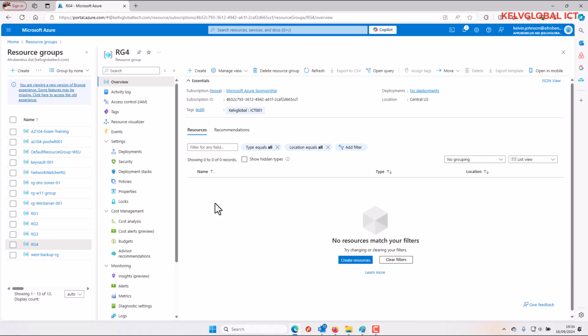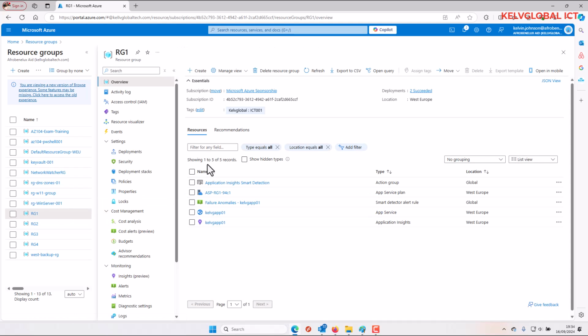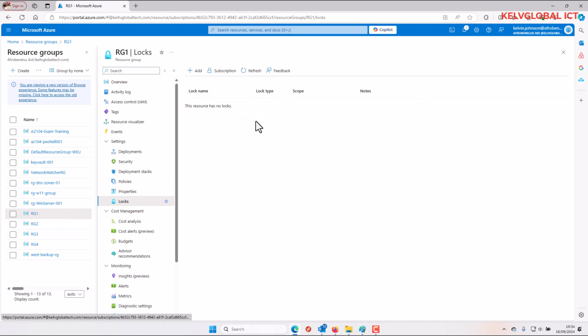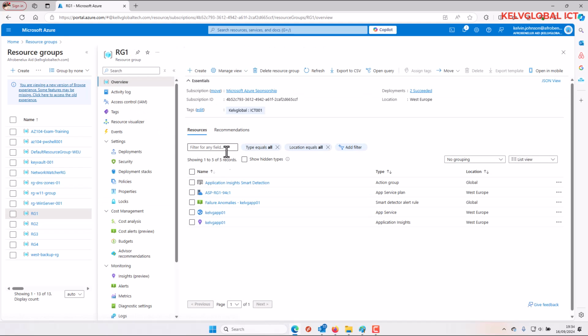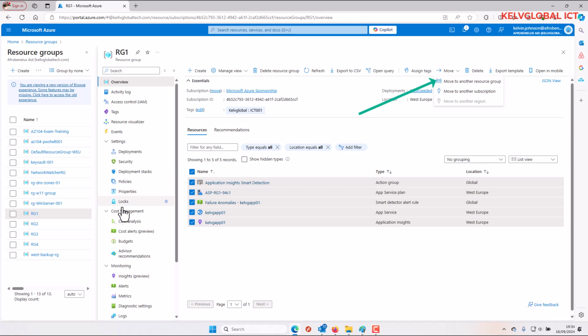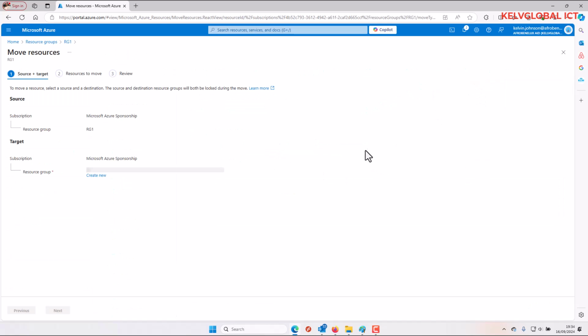So if I go to my Azure portal, here you can see I have my different resource groups. I have resource group 1, and resource group 1 doesn't have any log type. And if I go to the overview, here you can see all the different apps that are in this group. Now we want to actually move this app to another resource group. But mind you, I only have one subscription. So what I did is I created the four resource groups in the same subscription, but their zones are actually different. So let's try to move it to a different group.